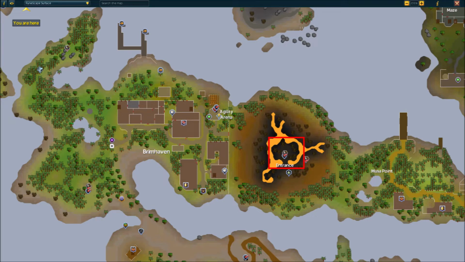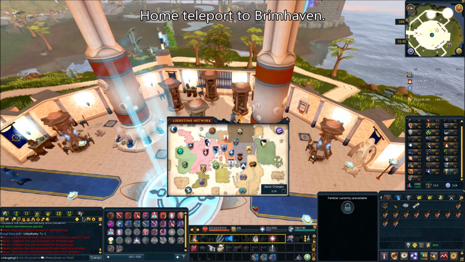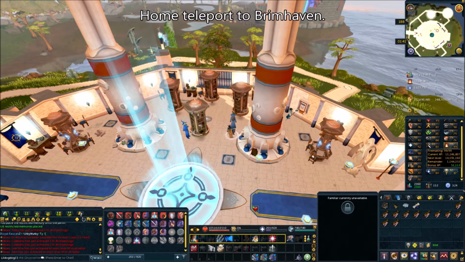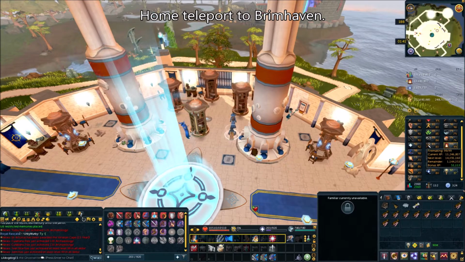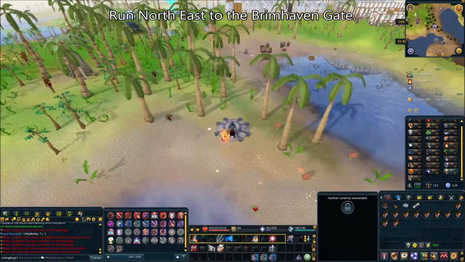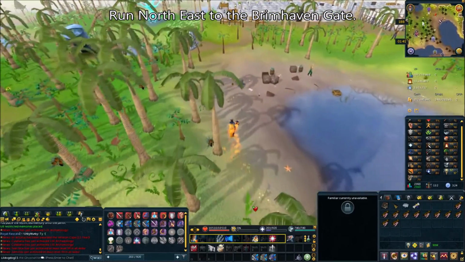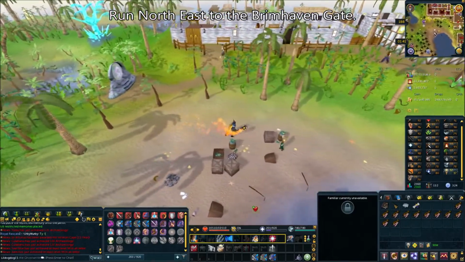Right here in the red box, the volcano on Karamja. That's where we're going. So, home teleport to Brimhaven. And then from the Brimhaven Lodestone, you're going to want to run northeast to the Brimhaven Gate, where it is separated from Karamja. Or I guess Musa Point. Yeah, Musa Point.